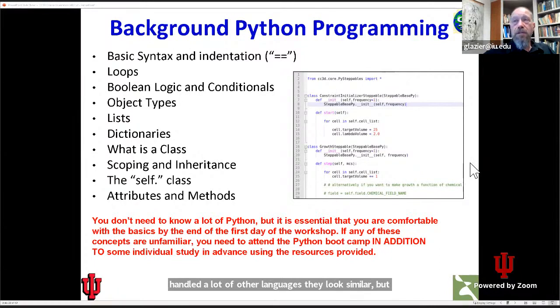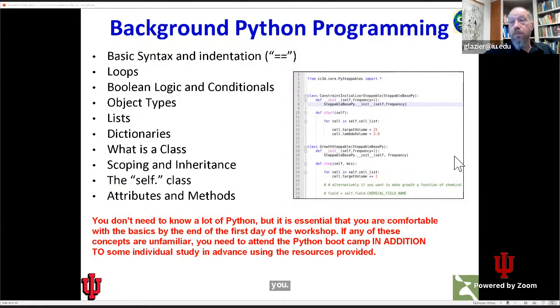Python has a concept of a list. Lists are relatively common data structure in other languages. Something that may be a little bit less familiar to people is the concept of Python dictionary. And we're going to find that dictionaries are central to the way CompuCell is organized and models are organized. And so the one thing you have to get up to in your Python understanding is how to use a dictionary. You'll see the word class a lot. Python classes are something that CompuCell generally takes care of for you. But if you know a little bit about them, it'll be easier to understand things, especially if they're problems.